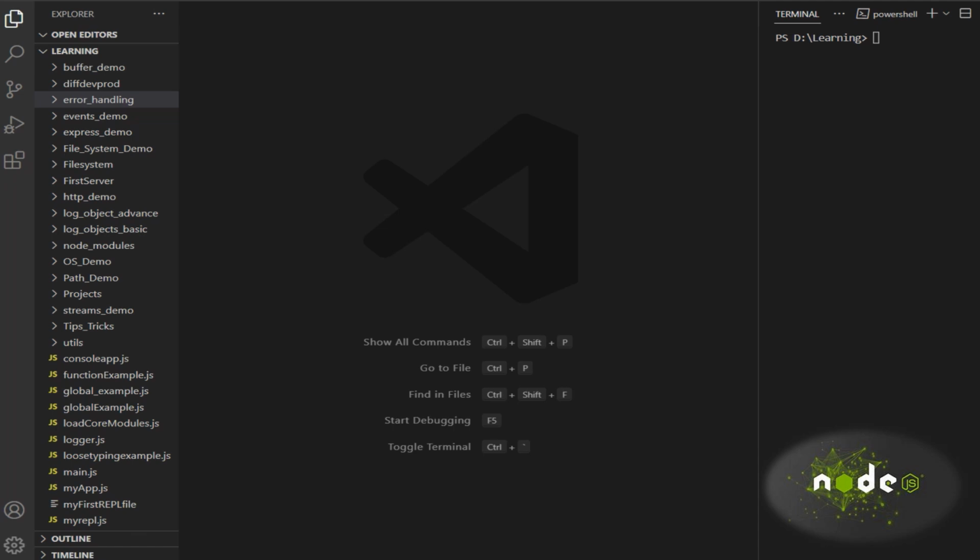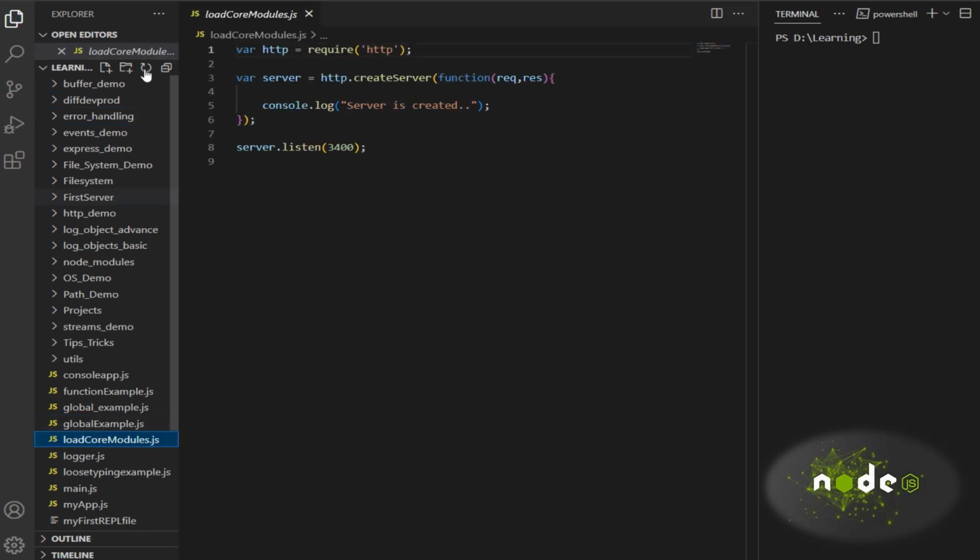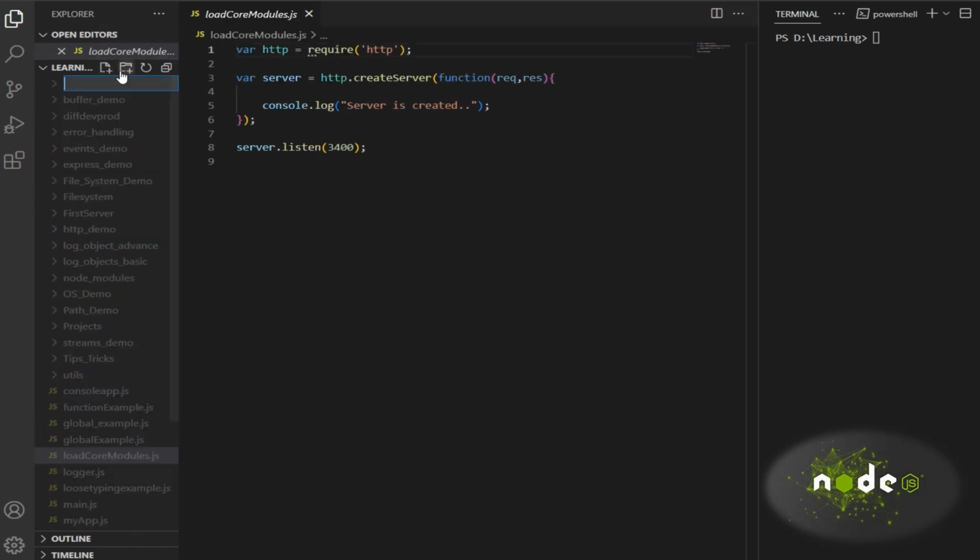Okay, so let's get started. First, let's go through the key concept of Node.js, that is the event loop, along with detailed code examples and explanations. So what I'll do here is create one folder just to keep it organized.